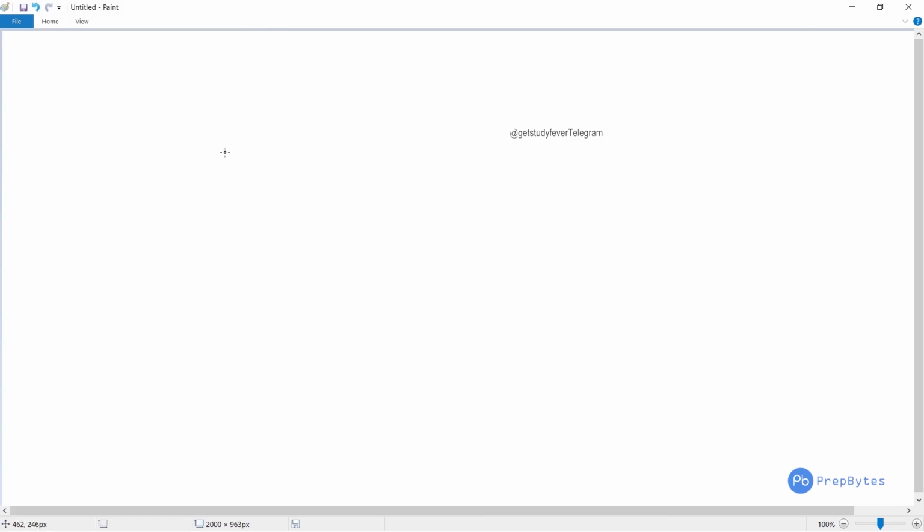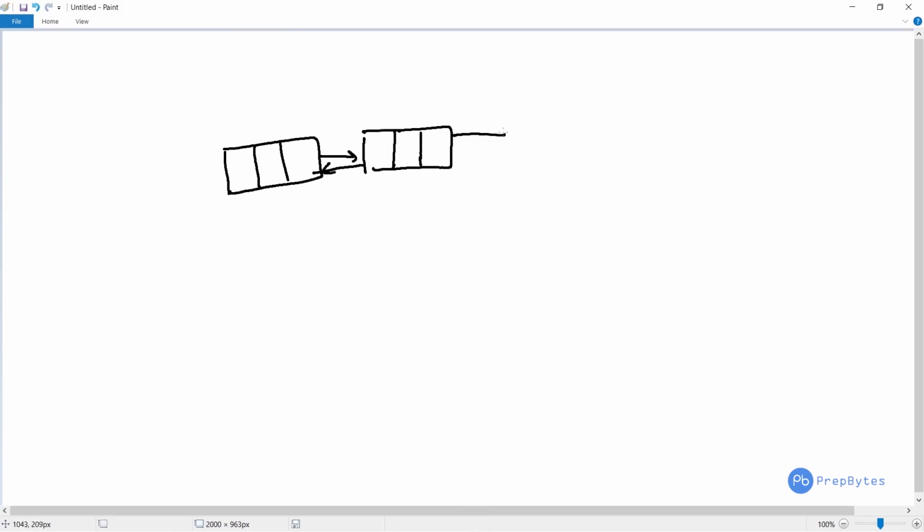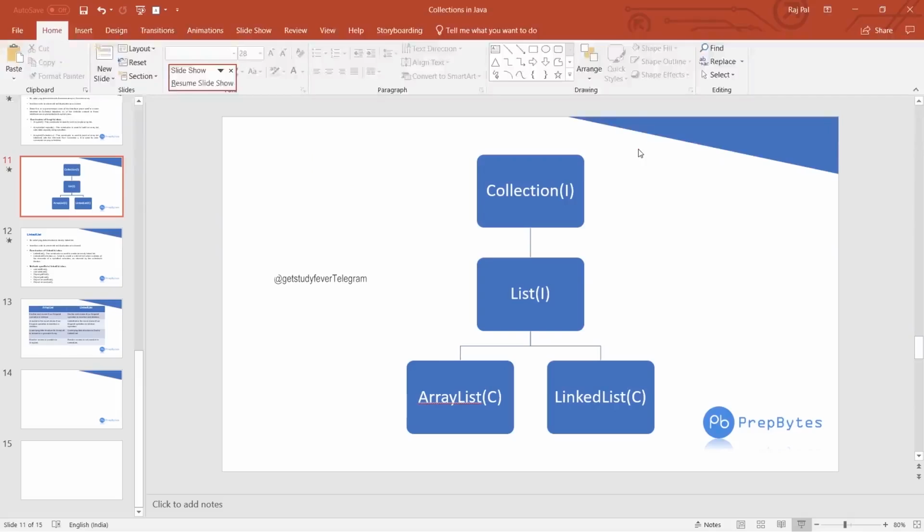It's simply that we have a linked list, and from the front and from the back we have our pointers, pointing to the next node and pointing to the previous node. The next and the previous, next and previous. So this is a doubly linked list. I know that we all know what a doubly linked list is. So the underlying data structure is nothing but a doubly linked list.